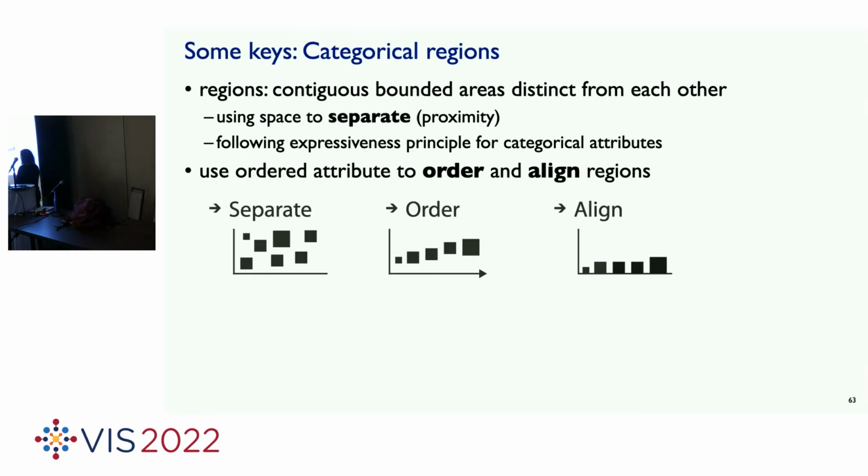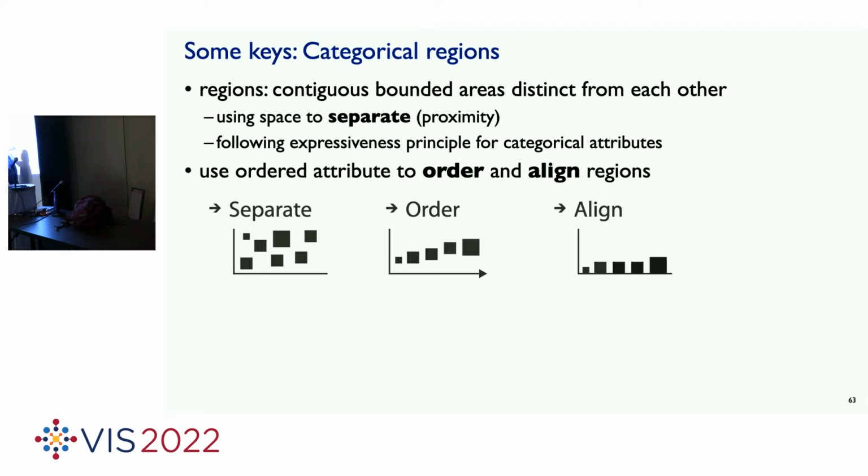Now, what happens once we start to have some combination of keys and values? Well, I spent a lot of time telling you that we should really think carefully about the characteristics of our data, and when do we have ordered data and when do we have categorical data. So if spatial position is one of these ordered quantities, well, how do we deal with categorical data at all? And the answer is we typically do divide space up into regions. So you can think about separating into different regions, and maybe really simple regions in which we'll do something like just draw a single line mark. And then we could use a different attribute, an ordered attribute, to pick the order for those regions.